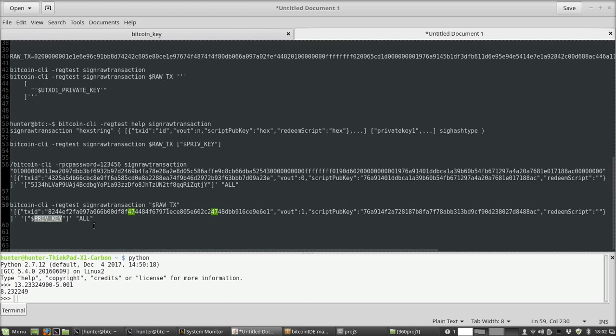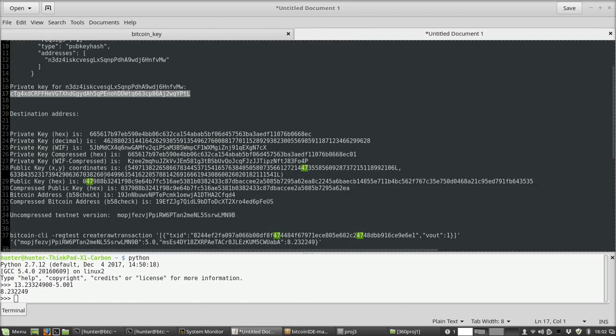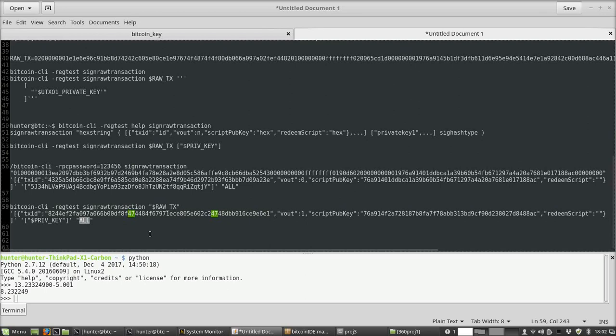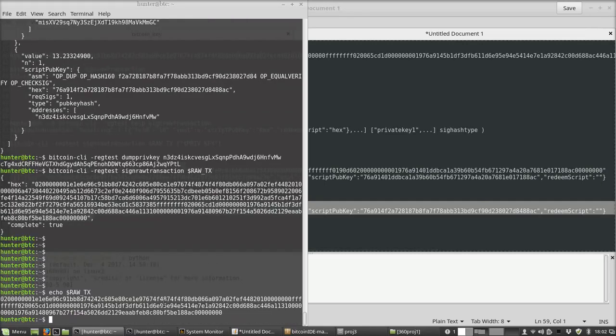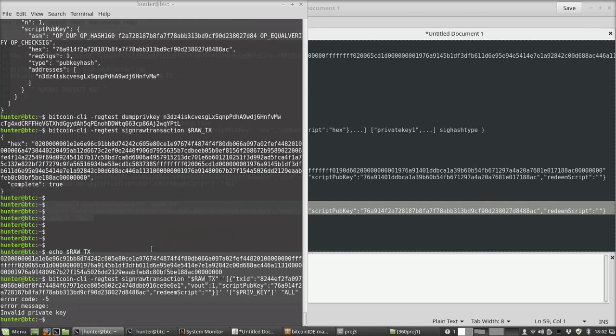And then I have the private key. That's just another bash variable that's equal to that number, and this is the sig hash type. As we've talked about in class, this means that we're going to sign all inputs and all outputs. I haven't tried this yet, so let me paste it in and see what happens. I might have to pause the video and make some adjustments if it doesn't work. So let's see. Alright, and I got an error. It says invalid private key. So I'm going to pause the video and try to solve that problem.